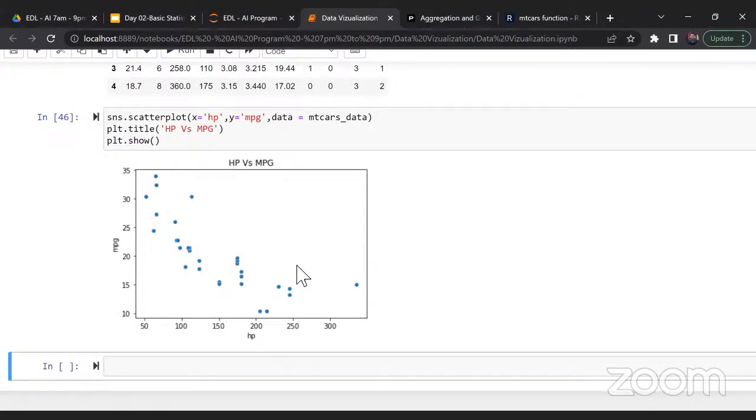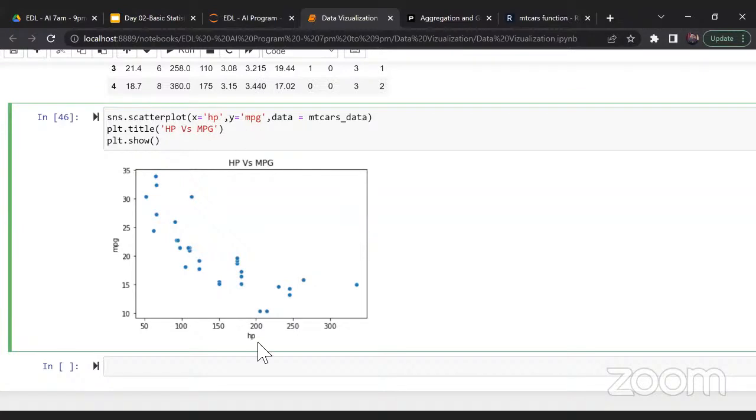Right. Now, what does this scatter plot say? A scatter plot will tell you the relation between two continuous variables. Again, two features I just picked up. It's a bivariate analysis chart. Now I want to compare when horsepower increases, whether mileage increases or decreases. That's what I wanted to compare. So we know that when horsepower increases, obviously the mileage will decrease.